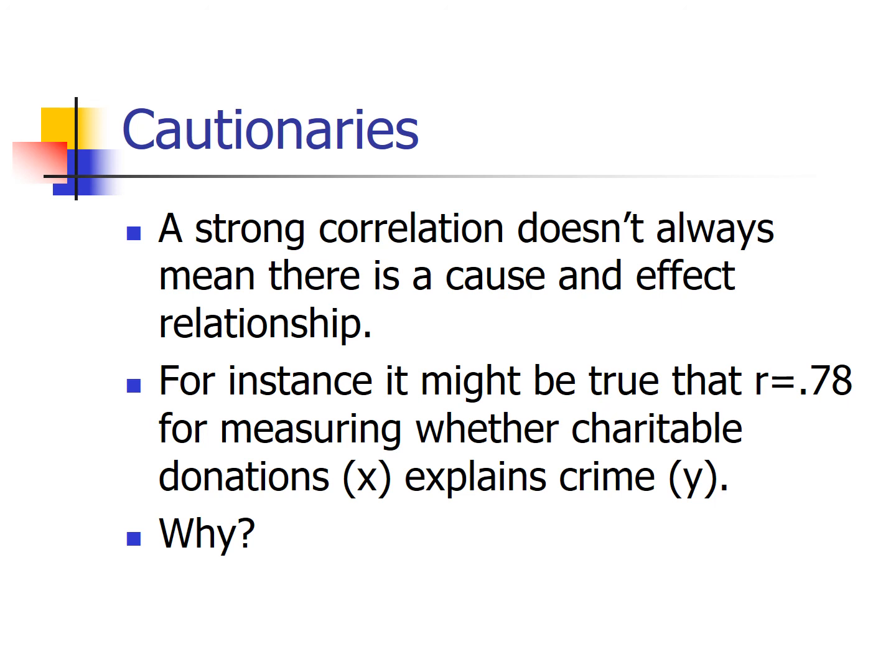So we see, when x is small, y is small. When x is large, y is large. It's a positive relationship. We'd probably see it's pretty strong too. That is, a plausible correlation might be something like 0.78, which might lead a naive statistician to conclude, wow, there seems to be this really strong relationship between how much we donate and how much crime there is. So maybe if we all make a pact, let's all agree to just stop donating, maybe we could save the world. Maybe we could eradicate crime.